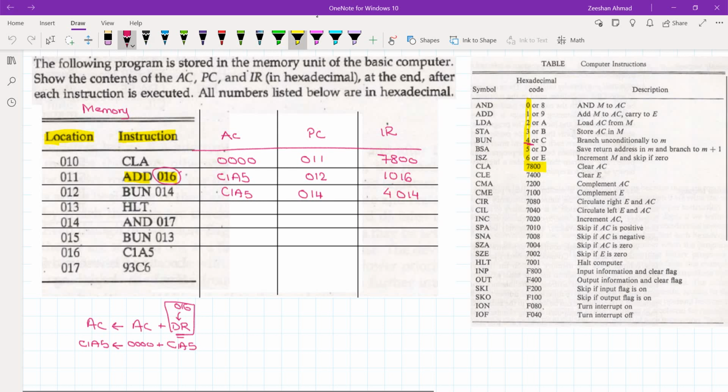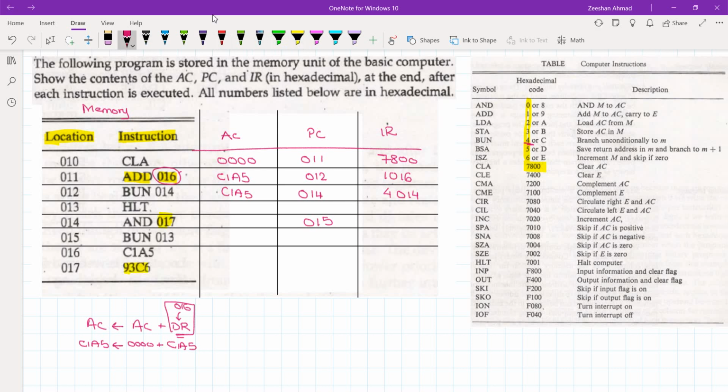The next one is we need to execute the instruction at 014. We come to this instruction now. At 014, first of all, this is an AND instruction. In the AND instruction, the program counter will be incremented by 1, so it will become 015. It should perform the AND operation between the value of the accumulator and the value present at 017, which is this value here.